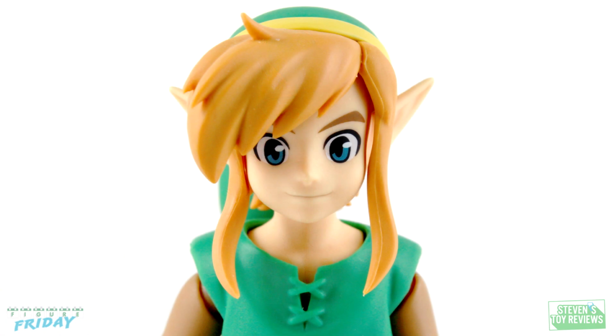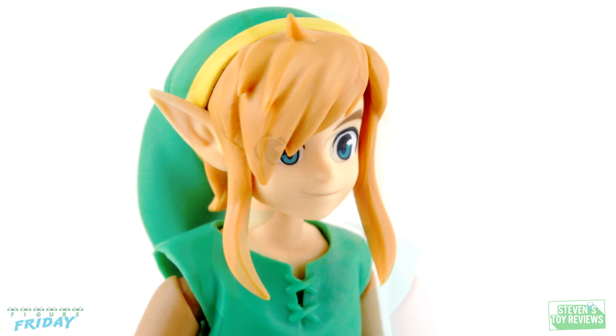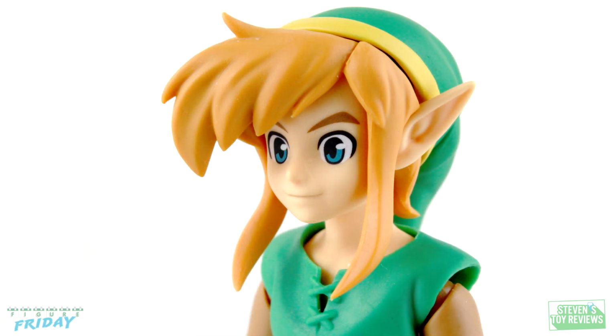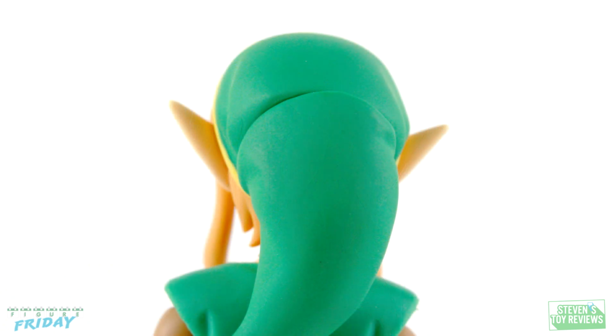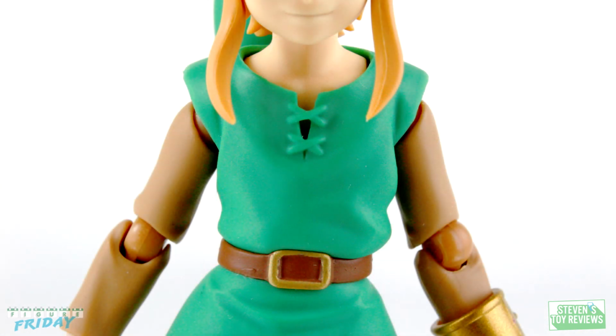Some folks complained about specifically the hair and maybe the proportion of the arms, but you know what? I think it overall does look good. And what really does help is that the paint does bring out some of the details found in the sculpt. Now, in terms of application, the decals used for Link's eyes, rather straightforward, no quality control issues to report. And then we do have the paint application for the different aspects of his head, including the brim on his hat. We do have the hair, which is not quite a yellow, is a bit more of a brown. There are some different shading variations here and there, which bring out some of the nicer details, which is great to see. For his tunic, it does have some waves here and there, which do look great.